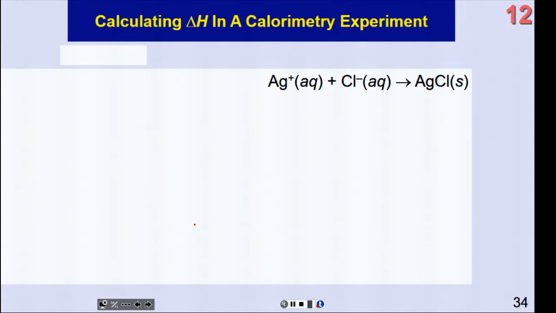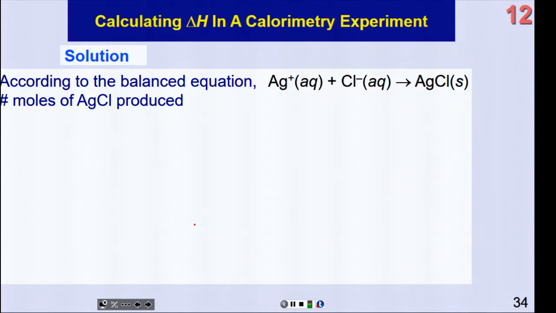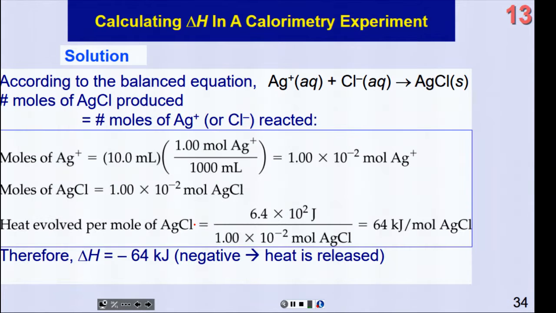And so remember, there's the reaction, we're combining silver ions with chloride ions to make silver chloride solid. And to solve this, what will we do? The balanced equation tells us that the number of moles of silver chloride produced is, in fact, the number of silver or chloride reacted. So that's a very simple one-to-one correspondence there. The moles of the silver ion comes from the 10 milliliters, and it was a one molar solution, if you recall where we began. And so that would be one mole of silver ion per liter or 1,000 milliliters, and for our purposes, let's keep it simple and use 1,000 milliliters for the liter. And that tells you that you have 1 times 10 to the minus 2 moles of silver ions. Same thing would be the same value if you're asking about chloride ions, but it also gives you the number of moles of silver chloride. So per mole of everything in this reaction, each one of them has a value of 1. The amount of silver ions tells you the number of moles of each of the other components in the process.